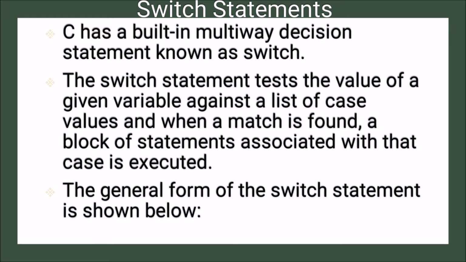So, C has a built-in multi-way decision statement known as switch. The switch statement tests the value of a given variable against a list of case values, and when a particular match is found, a block of statements associated with that case is executed. So how does it actually do this? Let us see the general format of the switch statement.